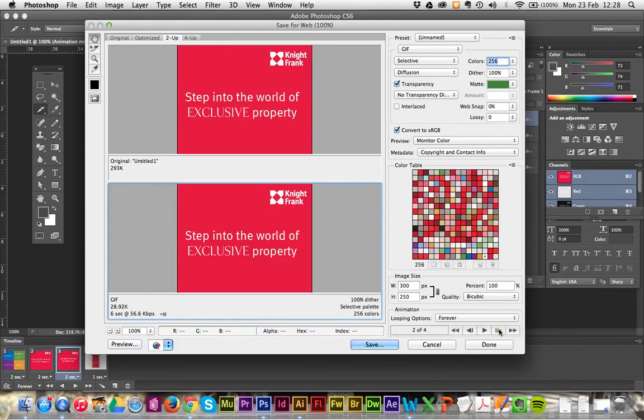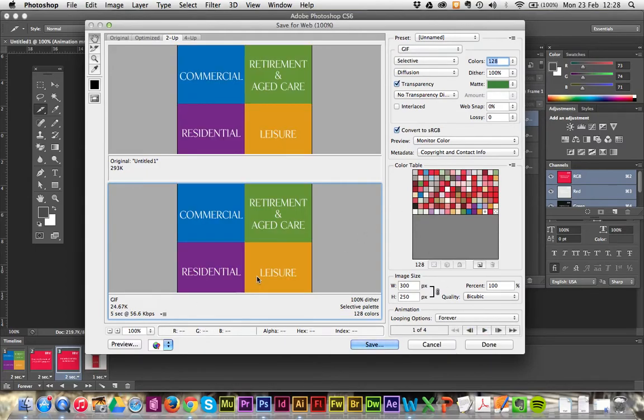So you can go through, looks wonderful, looks exactly the same as the first one, but getting sizes smaller is quite useful if it has to be smaller. So just say for argument's sake, this had to be 25K. You can see 28 there. If I take colors out of this job, so if I say 128, it's now gone down in size. So check that with the ones that have got colors in them.